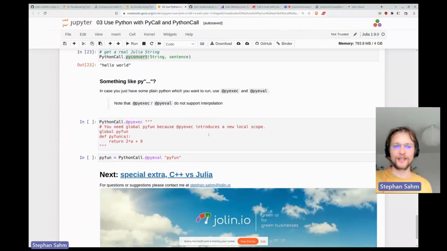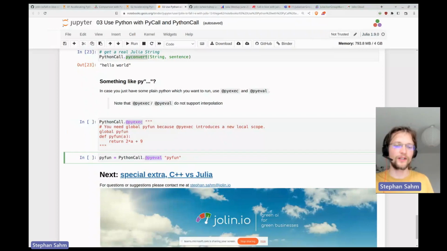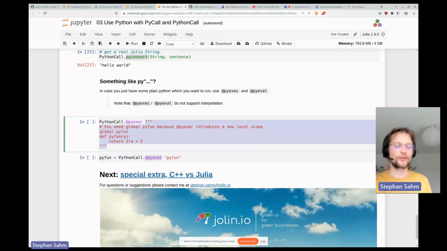So finalizing this piece here, and then we go to the final showcase, which has some benchmarks. I wanted to show you that if you really love the string version, then the Python call comes with the execute and the evaluate. However, they don't have the interpolation syntax. So this is really a plain string, without the possibility to get things back and forth.